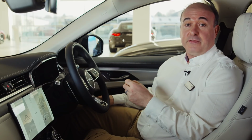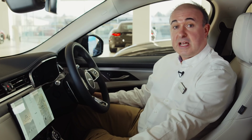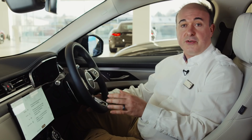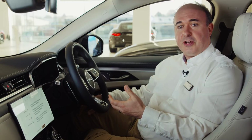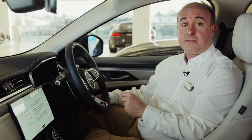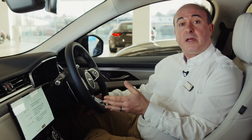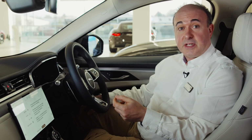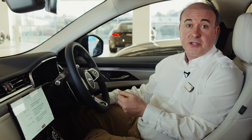F-PACE has a range of driving modes, accessed with the dial to the right of the gear shift. Set to Comfort as standard, the dial will scroll through Dynamic, Eco and the Rain, Ice, Snow setting, useful for low traction surfaces. Each mode will affect the power delivery, gear shifting and traction control to give the best possible control and response. More information about these modes and the all-surface progress control can be found in the online owner's handbook. If your car has adaptive surface response fitted, it'll automatically adjust performance and handling to improve progress in challenging conditions.